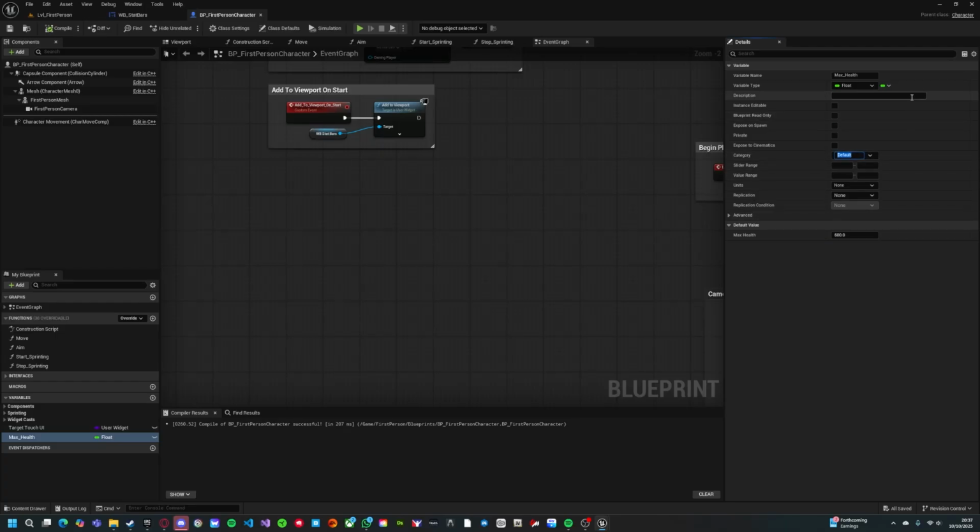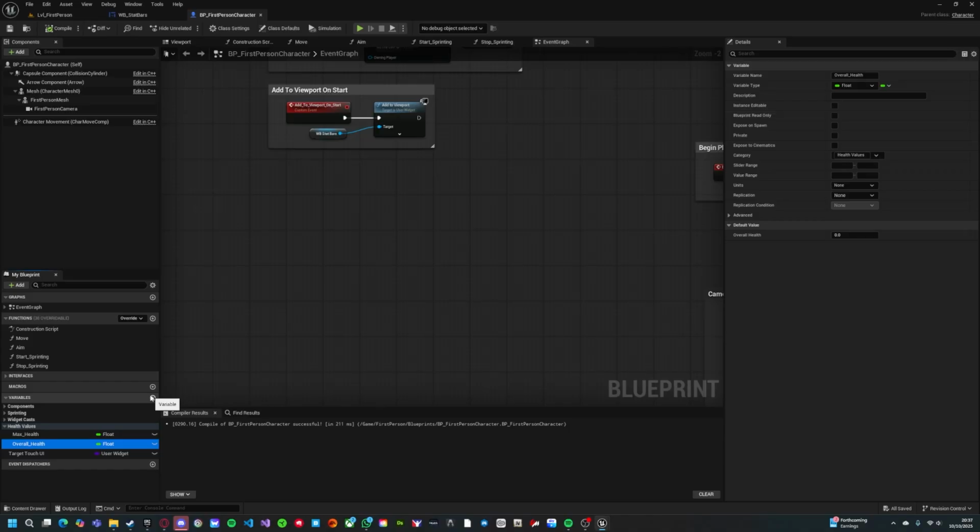We're going to create a category called health values, because we're going to have some booleans in here as well. Now we're going to create a new one called current health. No, we're going to call it overall health. You can call it current health, but I'm going to call it overall health because we're going to need some current healths for the different limbs. Again, add that to our health values. And our overall health, we'll set that on every frame.